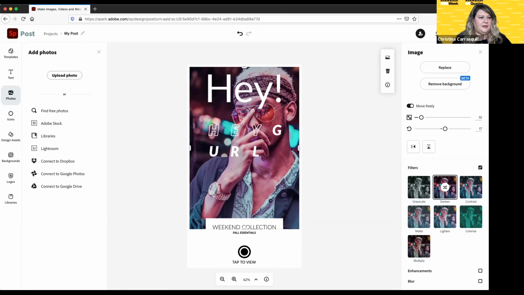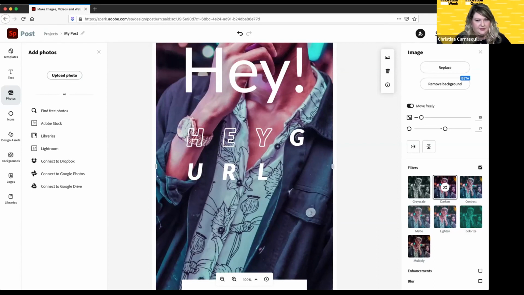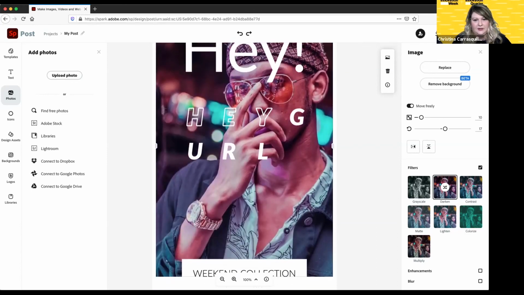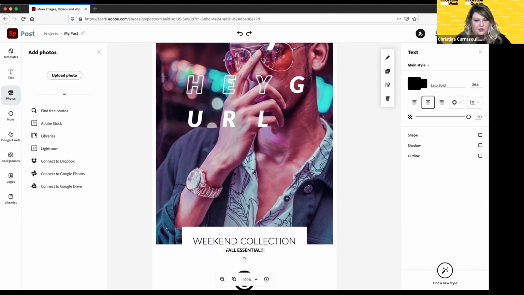Andrea says, I was able to change the text in weekend collection, but I'm having trouble with fall essentials. Awesome. Yes, let's take a look at that. So if I zoom in to the weekend essentials, oops, I didn't mean to do that. The fall essentials, you'll have to probably zoom in, Andrea, because it's so small.